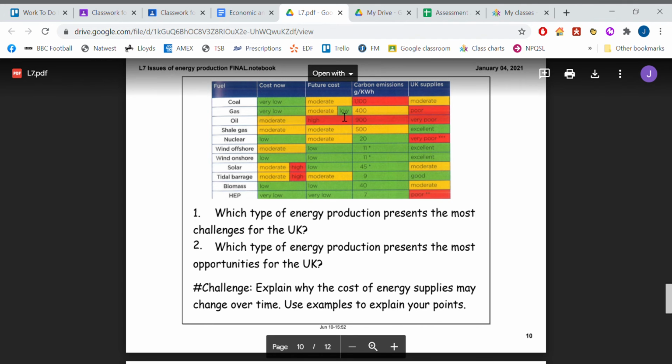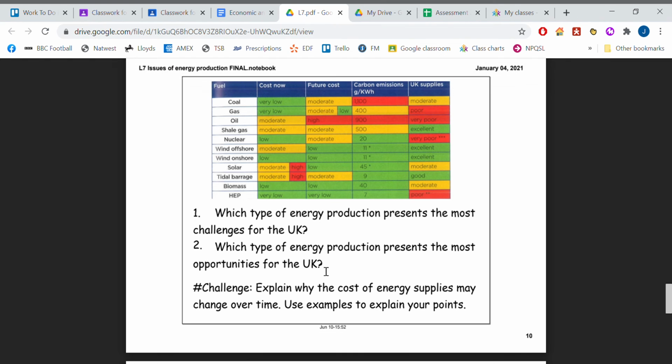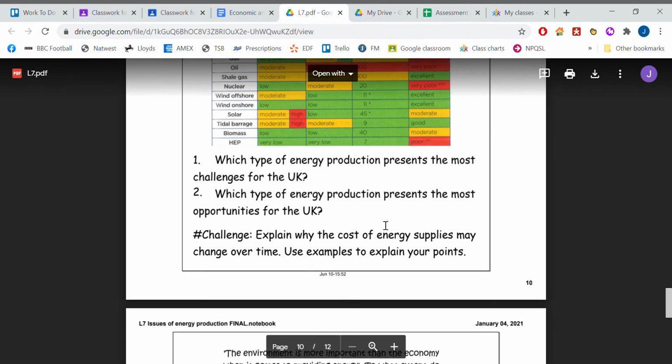It's predicted to actually get lower in cost if we use some of the gas in the North Sea. So potentially you can see why they want to use more gas than coal and oil, for example. We don't have any oil, so we don't really use that at all. There is some in the North Sea, but not very much. So this table might be useful, with a couple of questions to think about to add to your table.